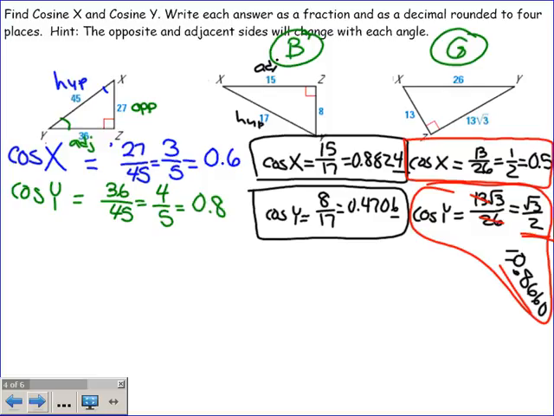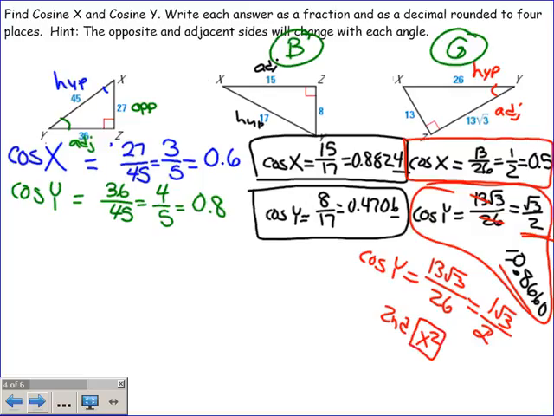The harder thing over here, you have 13 square root of 3 over 26. That turns out to be the 13 and the 26 are basically 1 half. So it's square root of 3 over 2 is your simplified fraction, which gives you 0.866. So that's your answer. It's kind of a weird answer, just so you know. Let's try cosine of Y again. Cosine of Y, this is from Y. This is the adjacent side. This is your hypotenuse. We're doing adjacent over hypotenuse, correct? So that's going to be 13 square root of 3 over 26. In your calculator, you hit 2nd x squared. That makes a square root. You put in 3. Hit enter. It should be like 1.7 something. Then you divide by 2. Enter. And you should get 0.866.